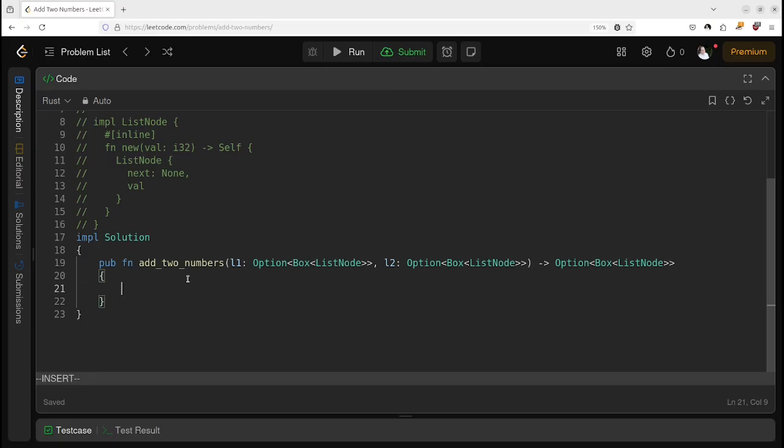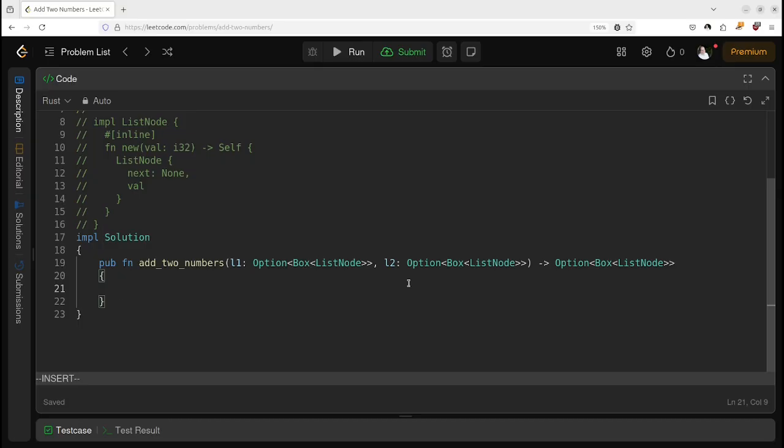Okay, so let's get to it. How are we going to solve this? Well, we're basically just going to go through one by one. So let's just do the for loop. We need to have a return list at the end. All right, so we're going to have to create a list.